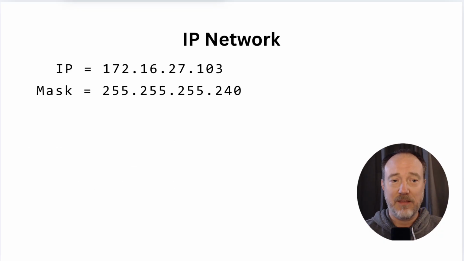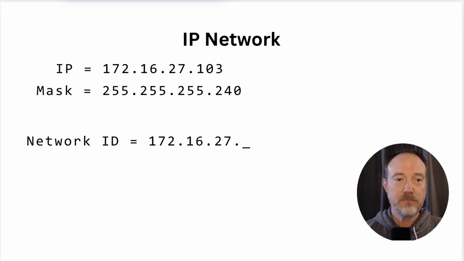Let's keep our subnet mask the same and change the IP address for a little more of a challenge here. By keeping the subnet mask the same, hopefully it's familiar and we can really focus on what's happening in the binary. So the network ID is going to be the same for the first 3 octets as what's in the IP address. We saw that before, since those first 3 octets are designated as network bits because there are ones in the subnet mask for those bits. So our network ID is going to start with 172.16.27.